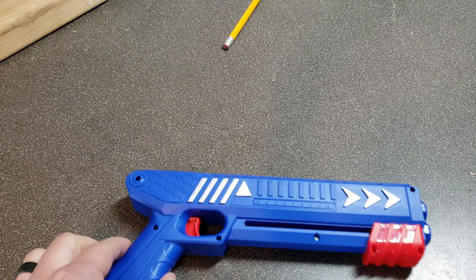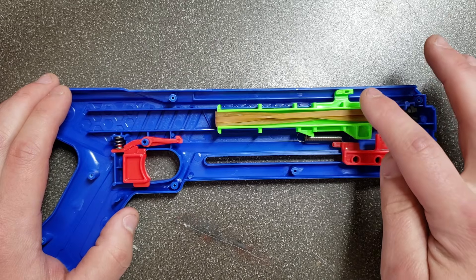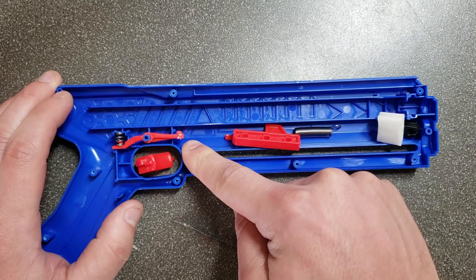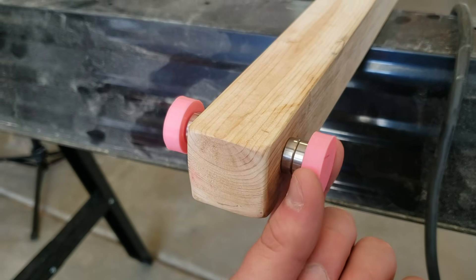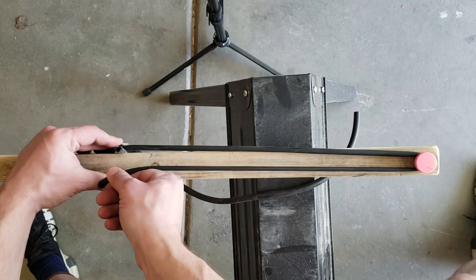Everything is nice and smooth now. Since the skeleton was done, I needed to work on the launch system for the planes. The toy gun uses rubber bands as its plane launching method, but since my gun will be much more sophisticated than a child's toy, I'll be using giant rubber bands. I installed these wheel bearings on the front of the runway, which allowed the band to be stretched farther while staying under tension at all positions.